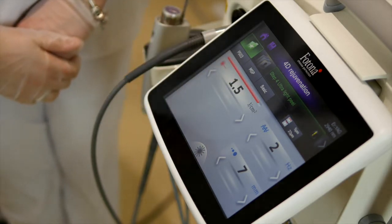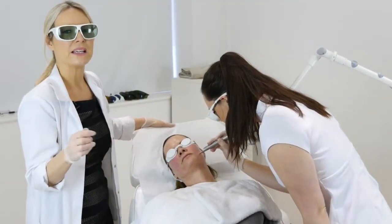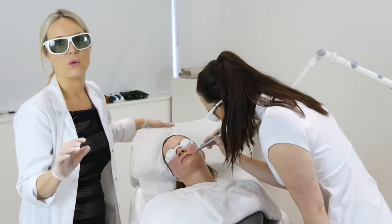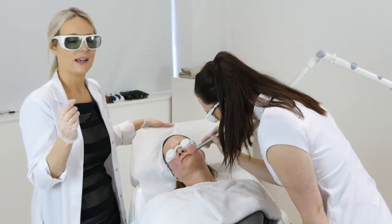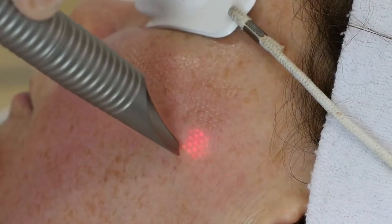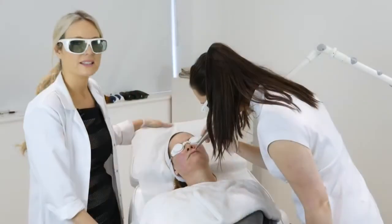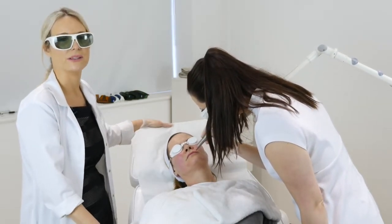Okay, let's get started. So this is the superficial peel part with the erbium YAG. Lydia's going to be passing fast. She's chosen to work at 6 hertz because she's a very experienced practitioner. This will give your patient about a 1 to 2 day downtime with very fine peeling and maybe a little bit of redness. As you can see, as Lydia passes across the skin, you see some very fine white marks where she's passed. This is a really nice treatment for just those superficial imperfections. So this is a very superficial treatment.